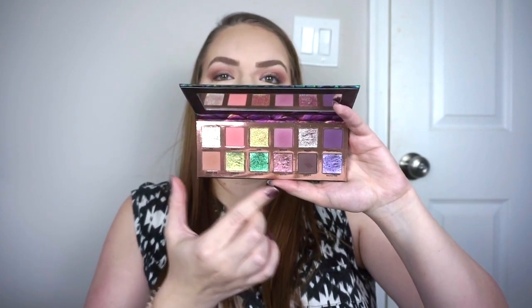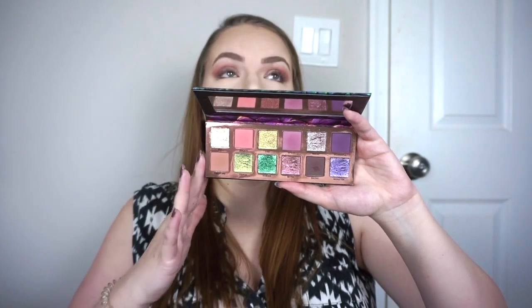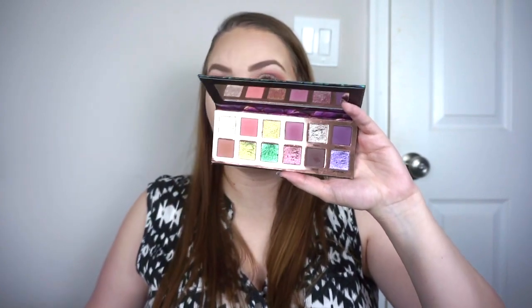I feel like you've got this sort of colorway and then this sort of colorway, which I think is perfect. I think it looks cohesive, but not too monochromatic, but not random. It's really amazing. Definitely recommend this for formula and colors. And I will link some makeup of the days for these palettes down below as well. But guys, those are my pretty quick thoughts on the new things that I tried out in December.